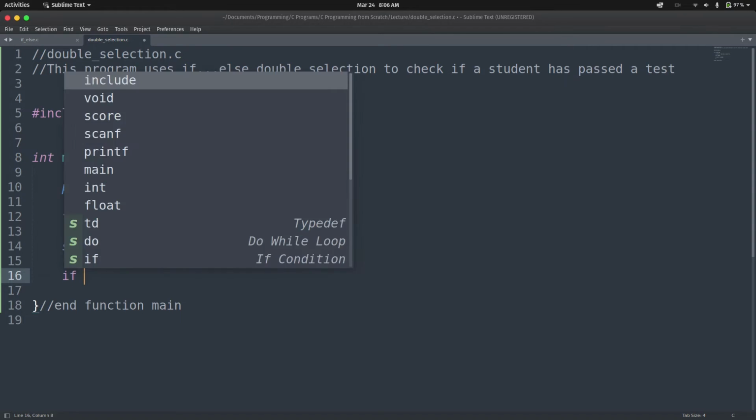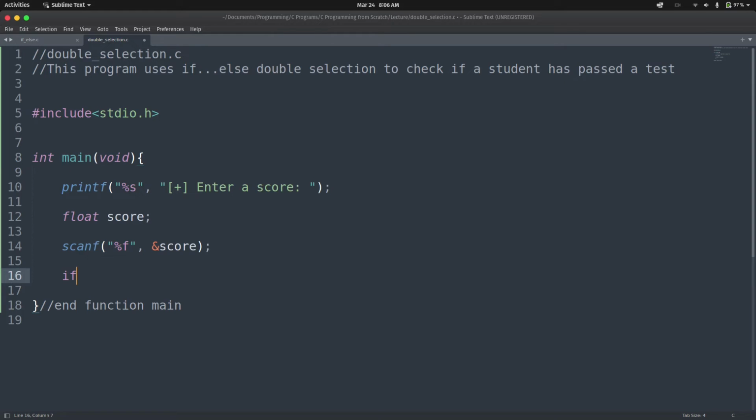So we'll proceed and make use of the if else selection control structure, and this is the way it is written, somehow similar to the single selection control structure. So it is if, and then we are going to check for a condition.